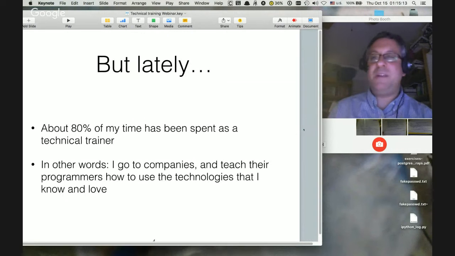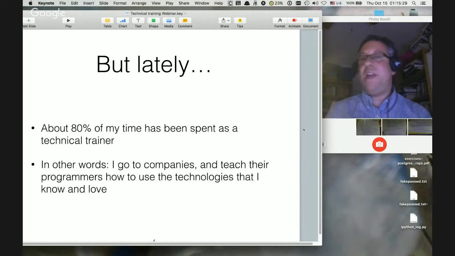And I go to companies and I meet with a group of programmers, anywhere between, say, 5 and 20 of them at a time, sometimes even 30 in a really big group under unusual circumstances. And I teach them to do what I know how to do. I teach them how to program. I teach them how to use data structures. I teach them how to use algorithms. And it's a wide variety of courses that I teach. It's probably wider than it should be. But that's what I do.